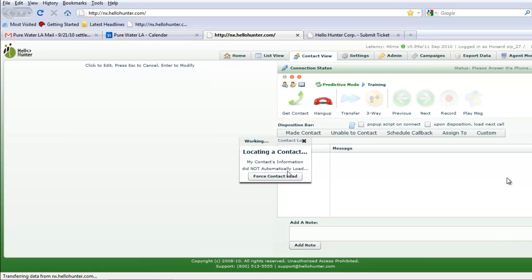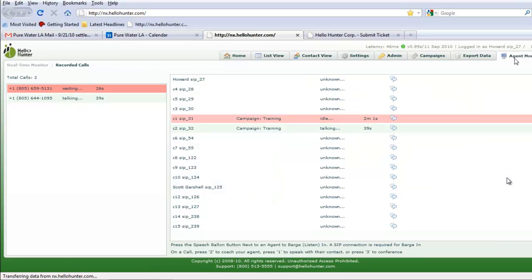Understand that as our phone system makes calls, right here, it's looking for businesses to talk to. The reason why it's called a predictive campaign or a predictive dialer is because the computer does most of the legwork in finding people to talk to. If it senses that the number's been disconnected or it's a voicemail, it may not transfer anyone over to you.